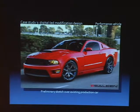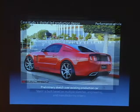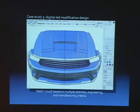So you do this in a computer because you know where the boundaries are, because you have that in math, and you can build off of that. So the engineering is halfway done for you. It's another preliminary sketch over existing math where the designer can present which direction he wants to go in. This is a screenshot of the software Alias, which shows the math modelers building to the designer's intent.